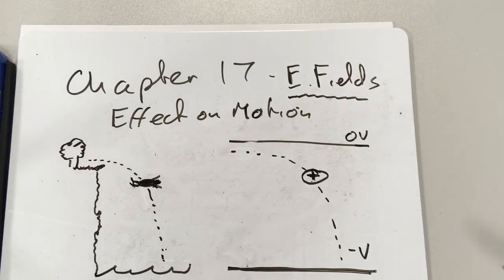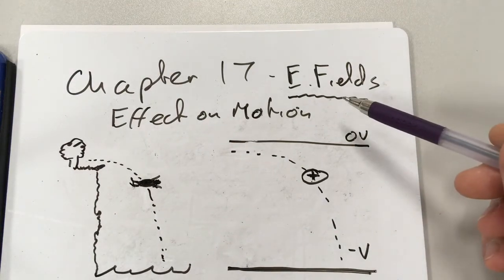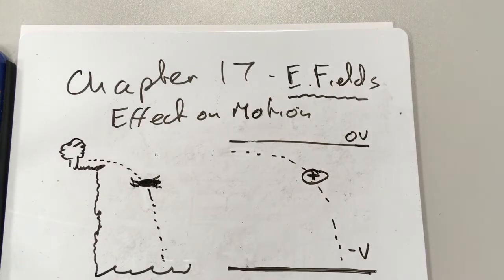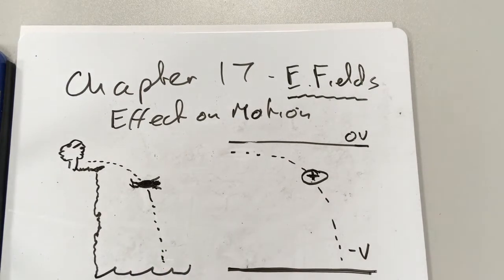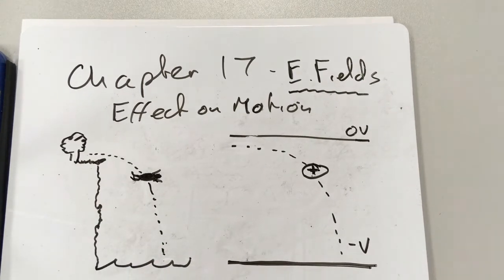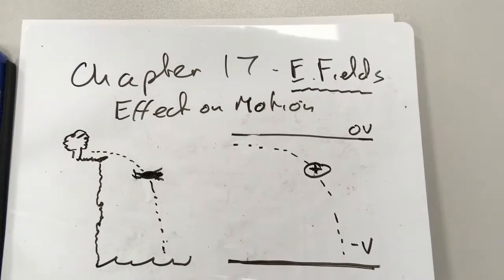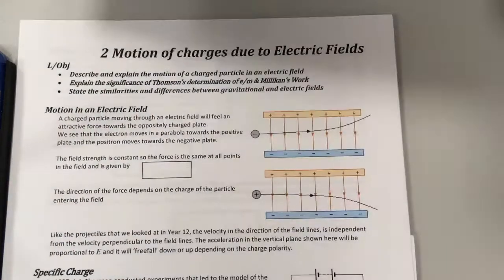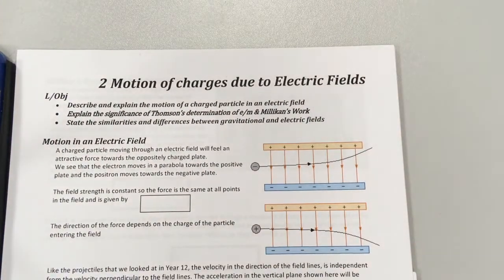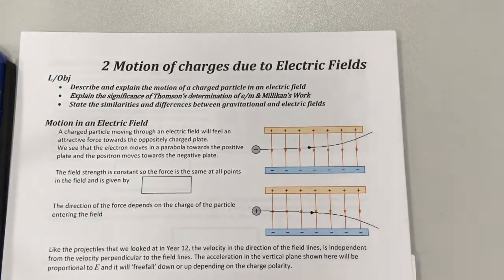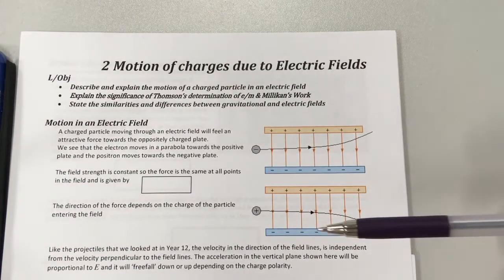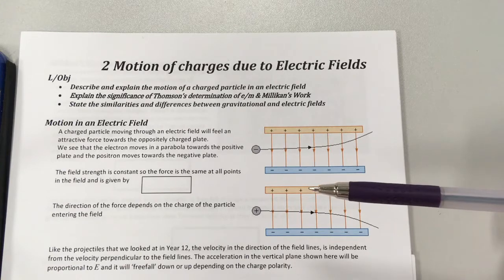Okay, this is a walkthrough of the second section of Chapter 17, which is all about how things move through electric fields. And the analogy from the picture is that it's very, very similar to gravity or gravitational fields, with a slight difference. So, the main bit is actually, when we start thinking about fields, how they move is all about what's happening in a force.